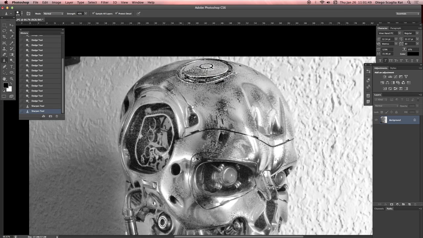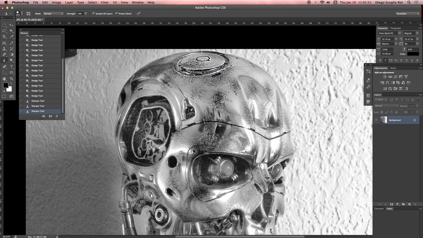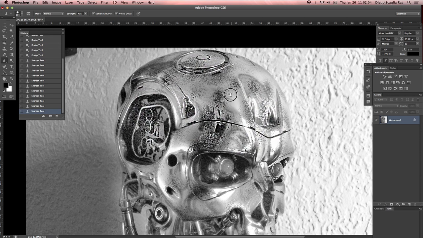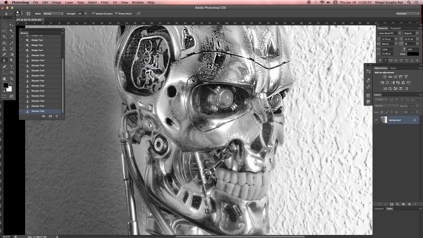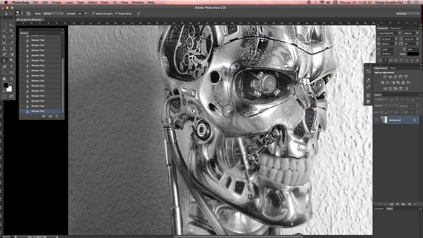It's kind of like converting to 8-bit, which I see some people do. I usually don't use it at all. So again, I just pass it where I see details. You want to leave some other details unaltered, without sharpen. It's kind of an art also. This one is not easy. There are a lot of ways to do it. This is just my method and I think I like it.